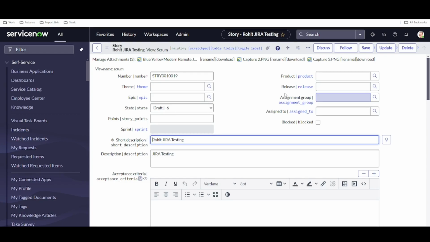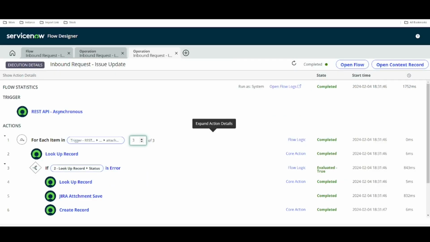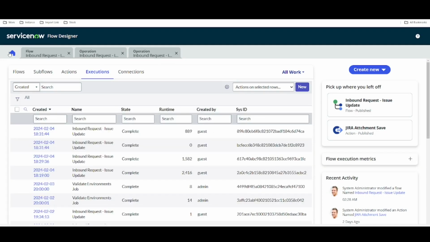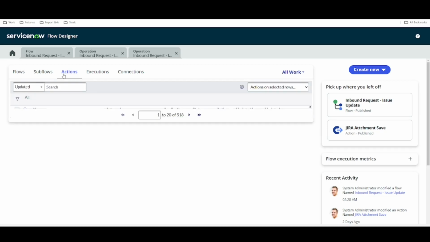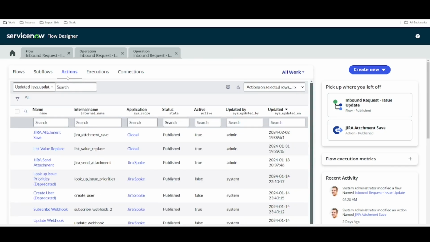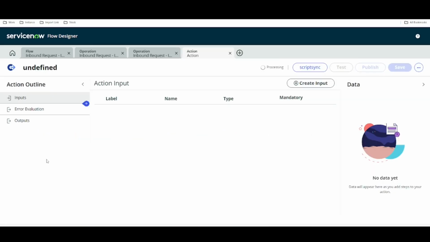Now it's time to add something from ServiceNow, and that should cascade back to JIRA. So that's also another step. Okay, so let's do that. For that, I'll go back to these actions. Under this you can see the JIRA send attachment that we created earlier. By mistake I created it under this JIRA application, but this is our action that we created in our earlier class, and it's a custom action we created, right?